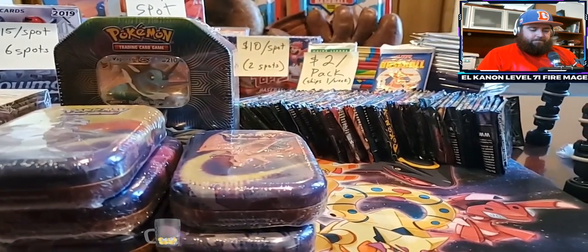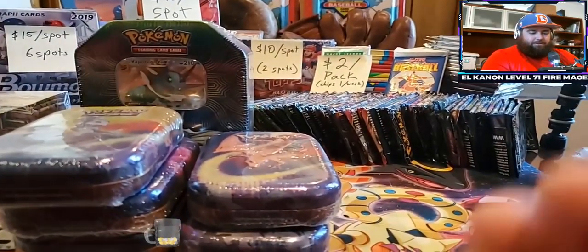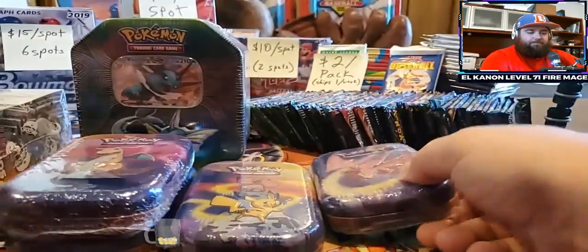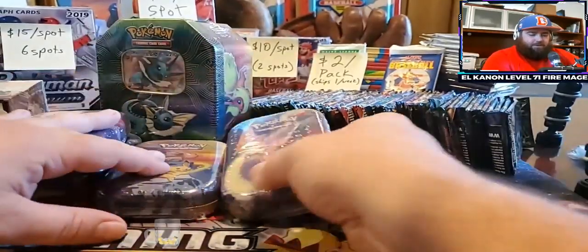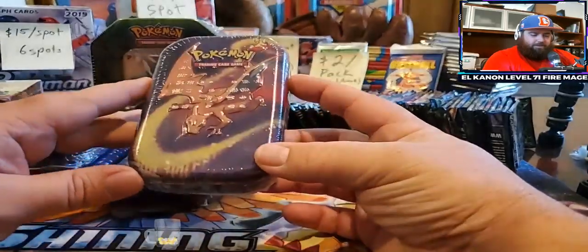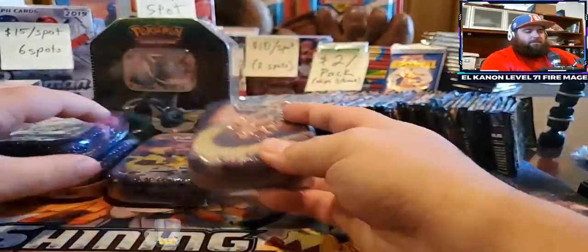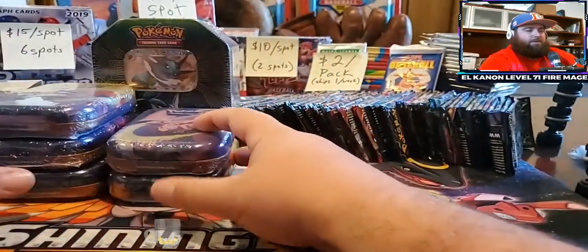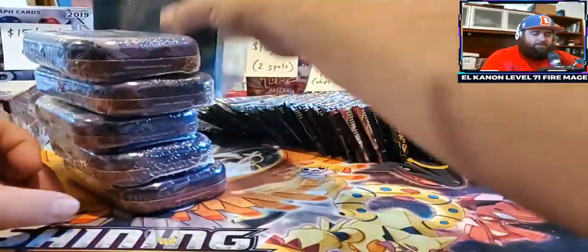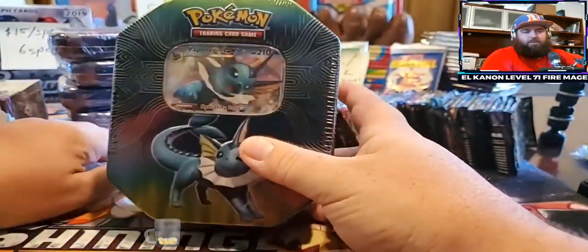But having some camera issues. So I bought all these little tins. I have one of each of the little tins. So if you want one of these, let me know. I think they'll all do $8 on these. I believe that's how much they were. And open them up and send them. This, I'll do 20 on. I've got two of these, a Vaporeon, and I don't remember what the other one is.